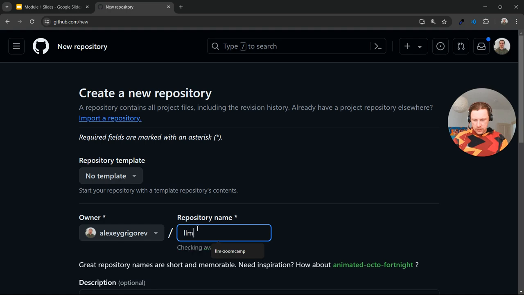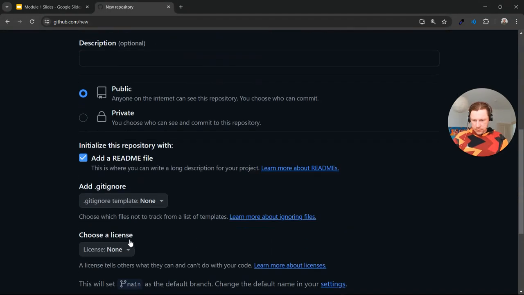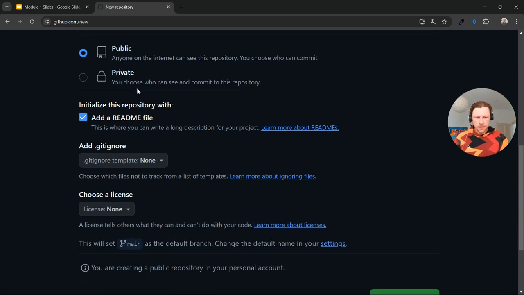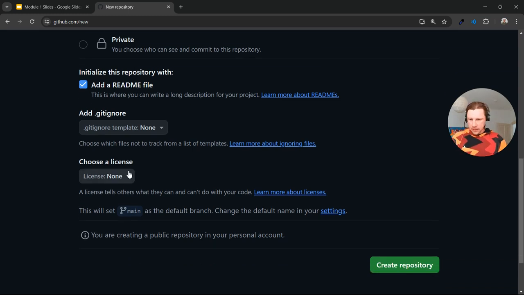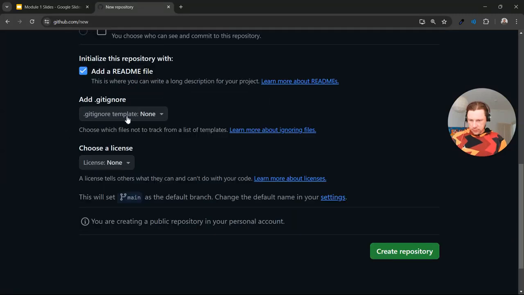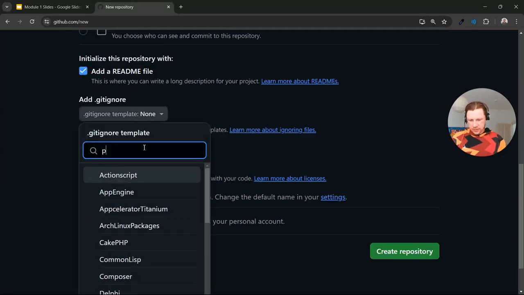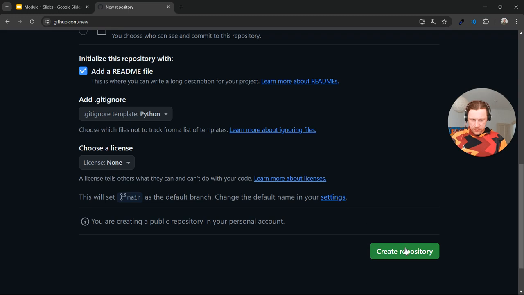I'll call it LLM Zoomcamp, and it should be public, because you will commit your notebooks and your homework here, and then you will need to share the link to the homework in the answer form. So make it public, and then the license, we don't care about the license. Gitignore should be Python. So let's create the repository.